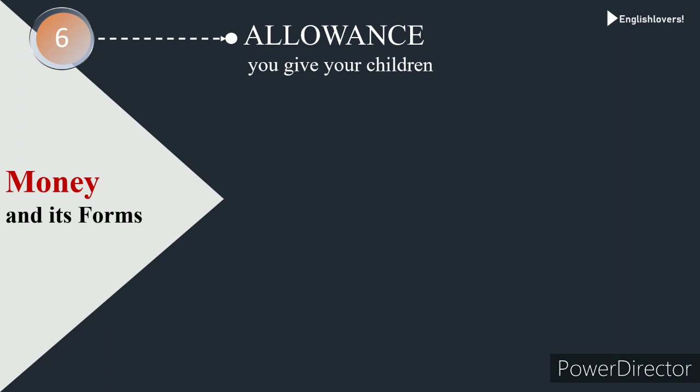Next is allowance. What is allowance? Allowance is the money that you give to your children on a monthly basis or weekly basis, and there are some limitations on how to use this money. Parents guide them. So this is allowance. There is one more word related to this: dearness allowance. Dearness allowance is a term related to salary. Government pays a fixed amount in the form of dearness allowance due to inflation. As the inflation rate increases, dearness allowance increases.